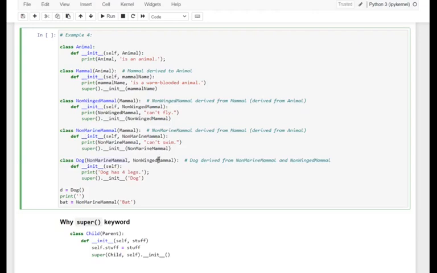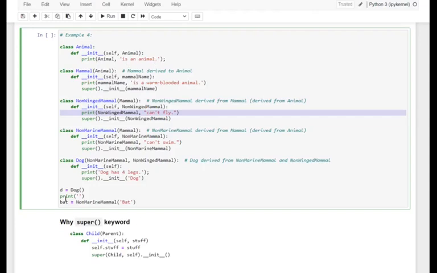Again it goes to non-winged mammal, which specifies it can't fly. Apart from this, both are derived from mammal, so it says dog is a warm-blooded animal, and at last, dog is an animal.